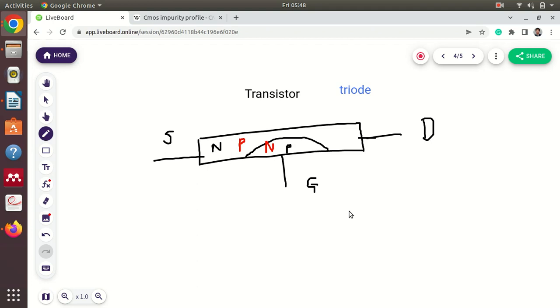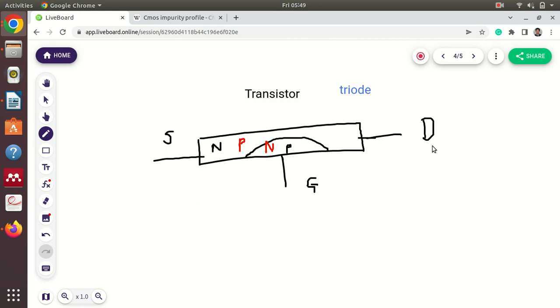There are different regions in the transistor. Here you can see this is a PN junction diode. This part is called the PN junction. At a particular voltage, if the voltage is low then this will not conduct anything, or if it is connected in reverse bias, then this PN junction diode will increase its width, and this is designed such that it will cut off this region, so there will be no current at the drain.